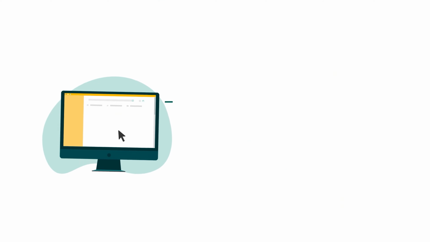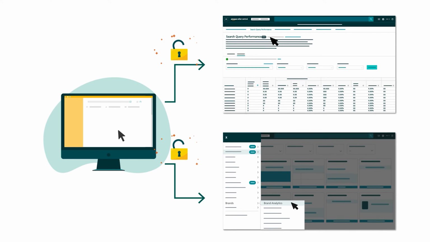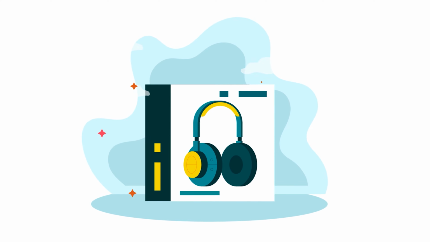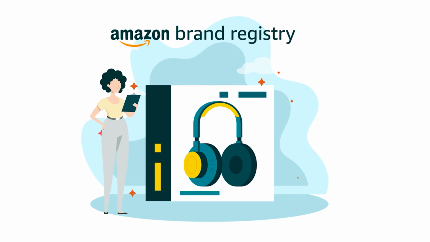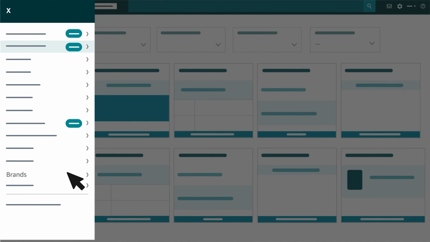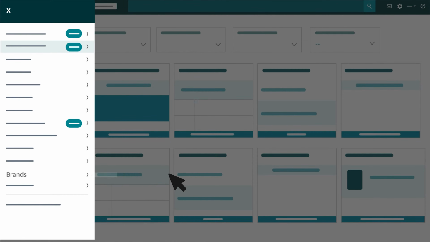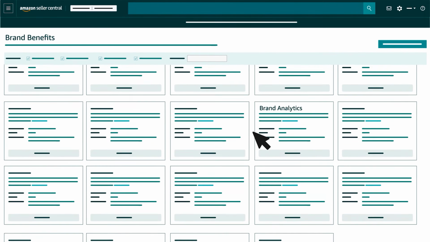You can access the Search Query Performance Report and others in the Brand Analytics tool if you're a seller internal to a brand enrolled in Brand Registry. Simply select Brands in the main menu in Seller Central, then click Brand Analytics, or click All Brand Benefits, then locate the Brand Analytics card.